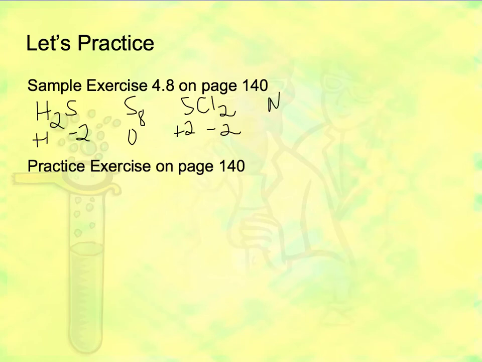Right, and then Na2SO3. Well, again, we know that oxygen is always -2, so that'd be -6. The sodium is always +1, so that'd be +2. So that means that that sulfur has to be +4. And finally, SO4 2 negative. So each oxygen is -2, so that's -8. In order for the whole thing to be -2, sulfur here has to be +6. Notice that sulfur has taken on 5 different oxidation states here. All right, practice the next one on your own and then check back in.